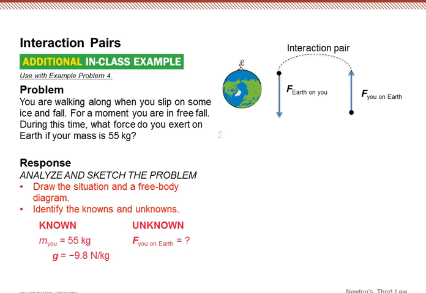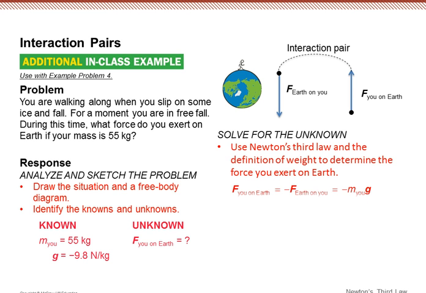And so let's figure out what we know about Newton's third law. Well, we know that if we find the force that the Earth is pulling on you, that can be the same magnitude as the force that you pull on the Earth. Well, the force that the Earth pulls on you is just the mass times little g. So your mass of 55 kilograms times 9.8, then you can get 540. Well, we say that the magnitude is 540. If we want to know the direction, you're pulling the Earth up toward you.